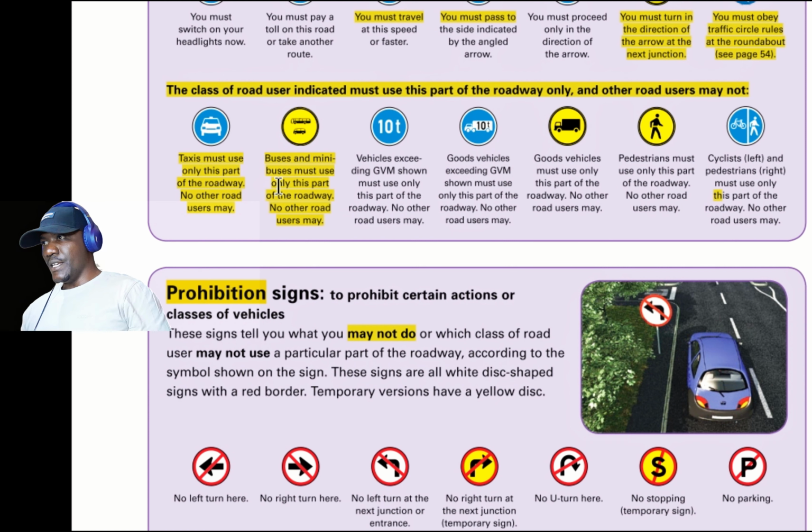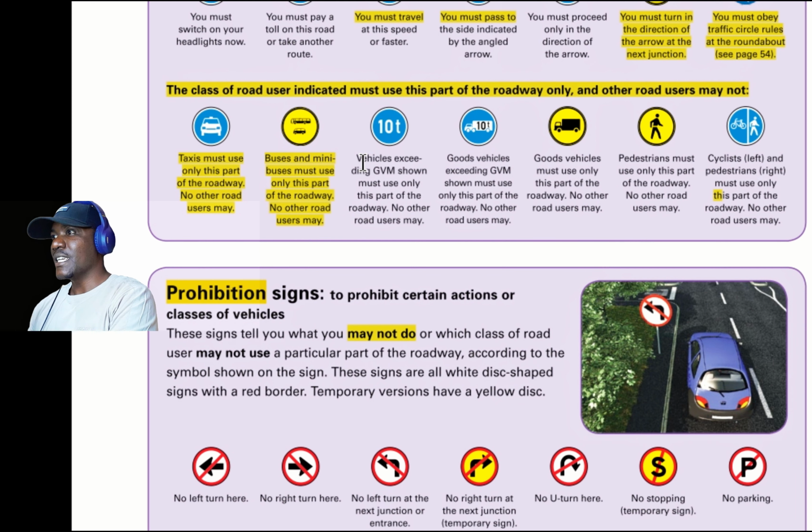Okay, then the following one, it's a symbol. So you see the 10 tons. Remember, normally the command signs, they only speak about minimum load weight, minimum height, minimum speed. We don't see maximum speed. They don't fall under the command signs. Only they fall under the control signs. They were the signs we were discussing the previous episode.